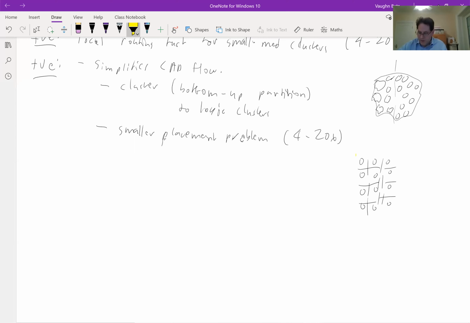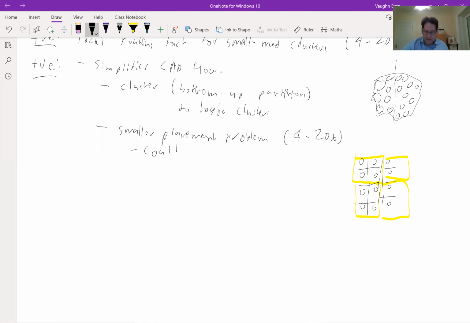I could just basically tell my CAD tools, let's pretend that these 4 basic logic elements are a cluster. And let's pretend these 4 are a cluster. And let's pretend these, well, I didn't draw them all, but basically, let's pretend various groups of say 4 basic logic elements are a logic cluster. Let's group logic together until we've got 4 basic logic elements in each one of the clusters we just made. Let's place those on essentially a coarsened grid. And then maybe we'll fine tune it after. And that's a perfectly reasonable thing to do.